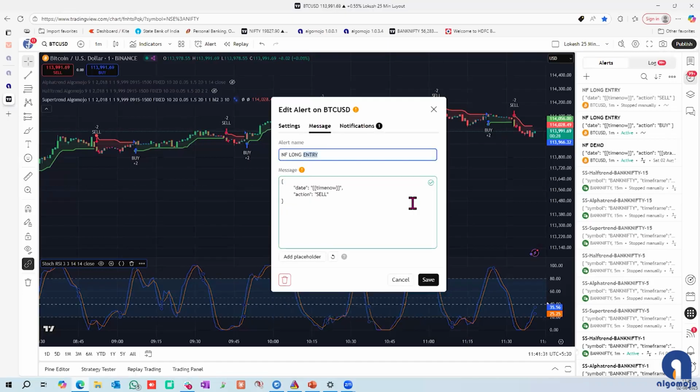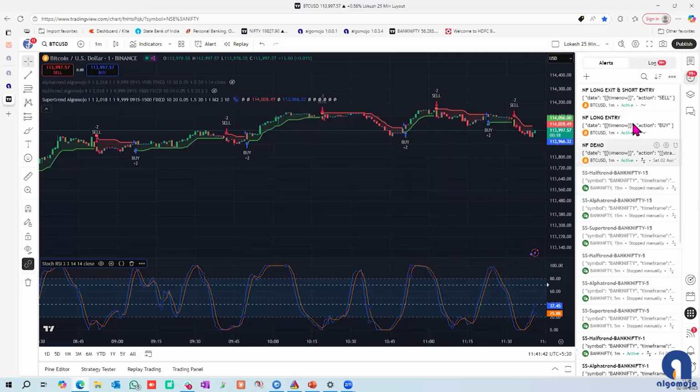Give it a name, long exit and short entry, and save it. So you have two alerts. You can see them on the screen also. This is for entry. If the RSI goes above this and closes, it will trigger a long entry. And if it goes above this value and starts coming down, it will close the long entry and take the short entry. It is as simple as that.